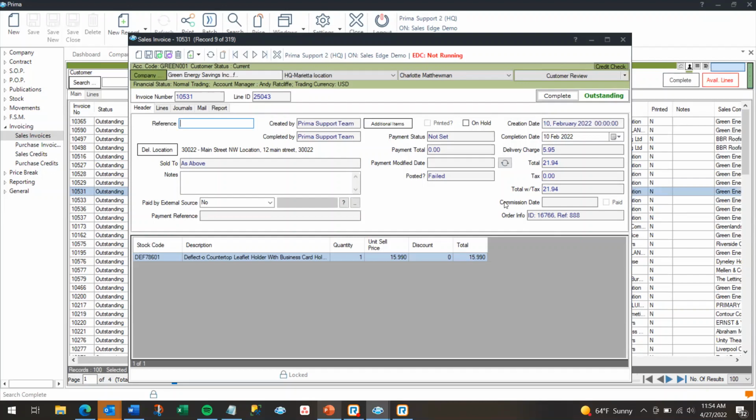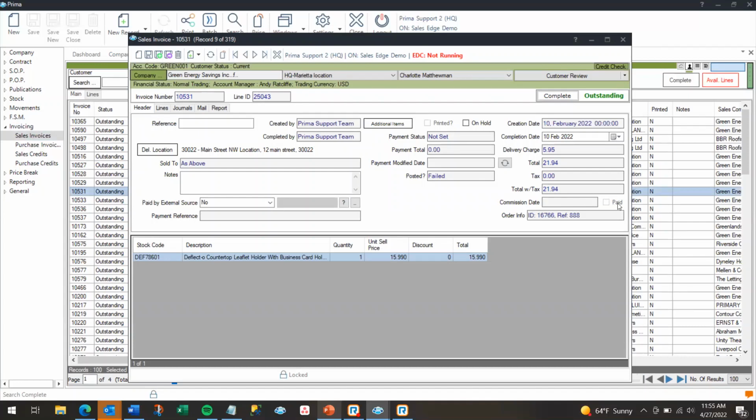So you can see we have this commission date field right here, as well as this paid tick mark. So this paid tick mark is just going to turn on and off to indicate that commission has been paid for this particular invoice, as well as the commission date, the date that the commission was paid. So in this case, of course, since this particular invoice is outstanding, the commission has not been paid for this invoice. If it were, this tick mark would be turned on and the commission date would appear here.